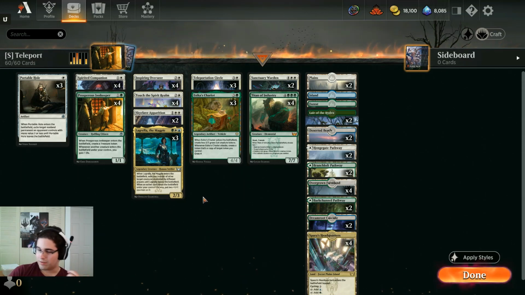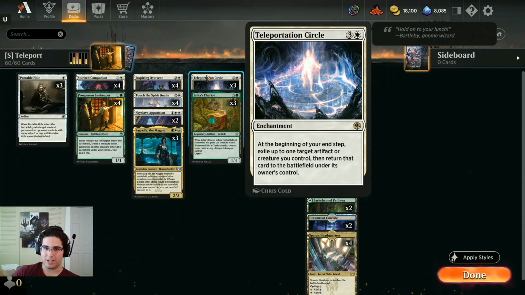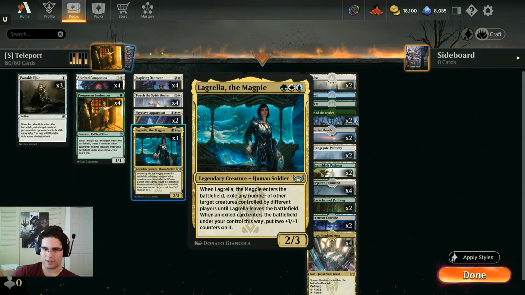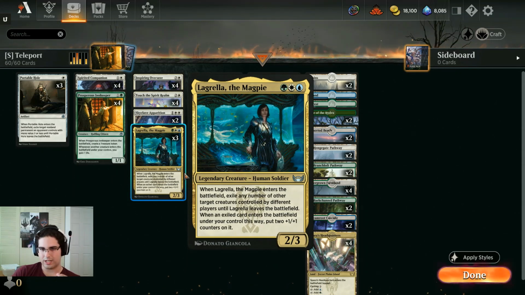If you want to mitigate flood even more, you probably just want to cut Lagrella and go straight green-white. I very much like Lagrella, flickering Lagrella with the Teleportation Circle to exile multiple of their token creatures, or reset their creatures that have +1/+1 counters on them, as well as getting additional value out of your blink creatures, I think is very good. And she's very solid into the sort of grindy games where both players are trying to play to the board, but not so great into control or straight aggro, really. I guess she's fine into straight aggro.